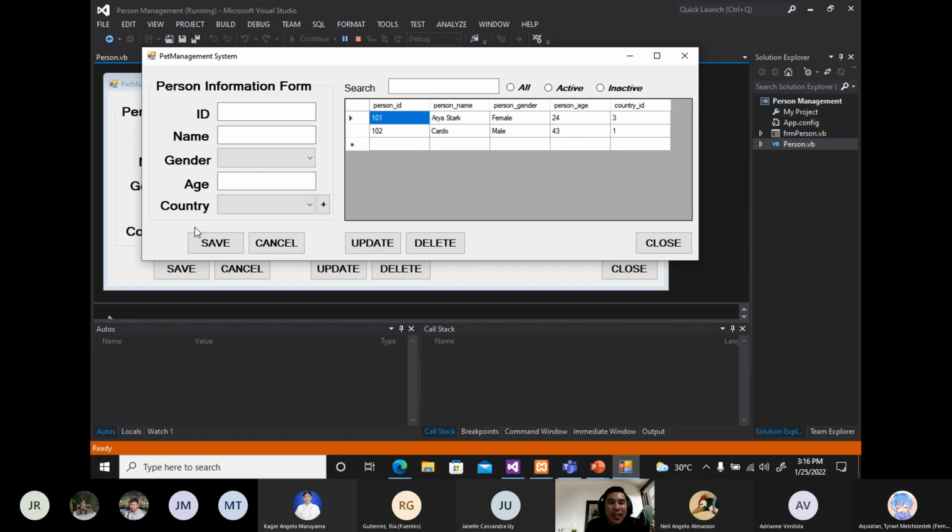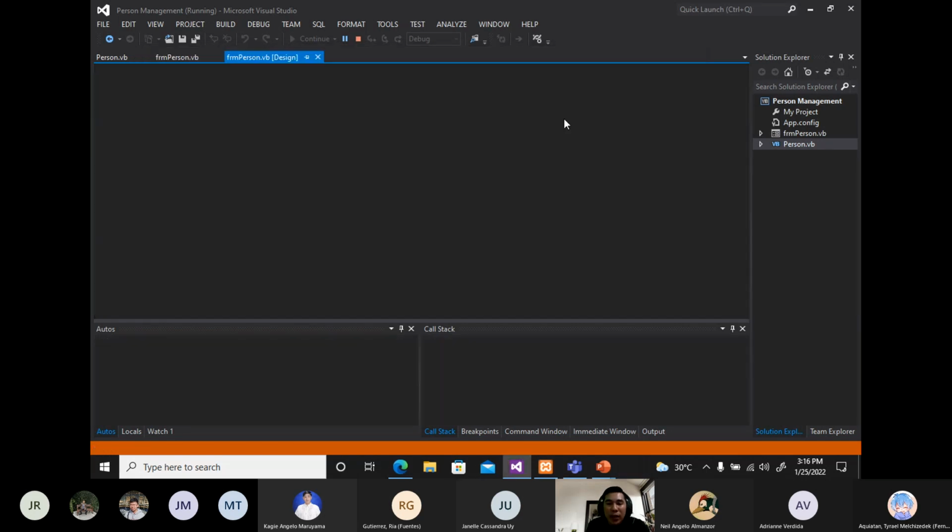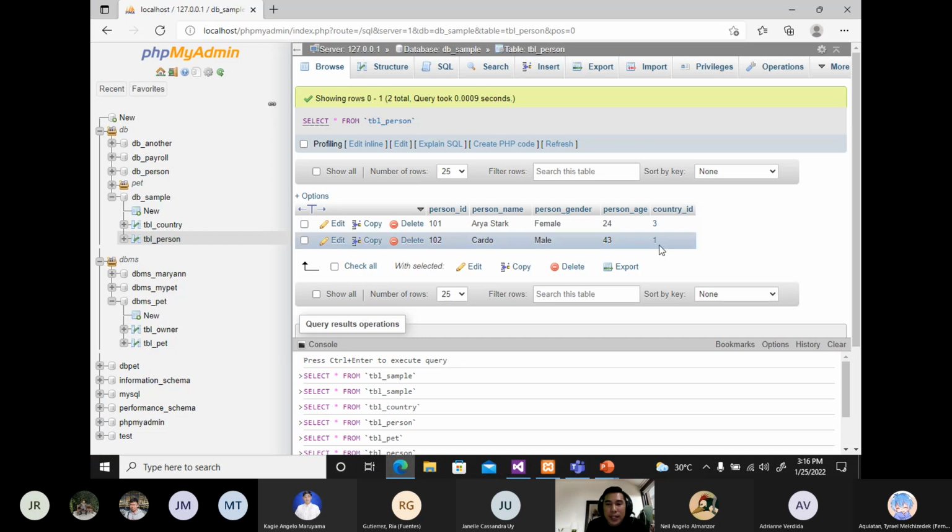Italy, whatever, and then you click on save. Of course, that will not be processed, because if you look at it in your database, the required value that must be stored there is the ID, because it is a reference to country.